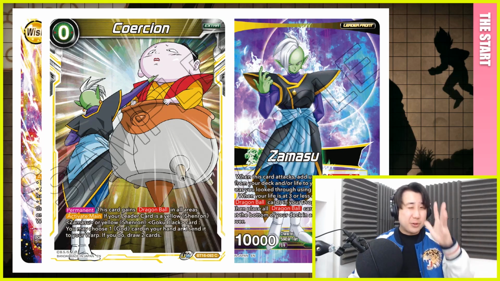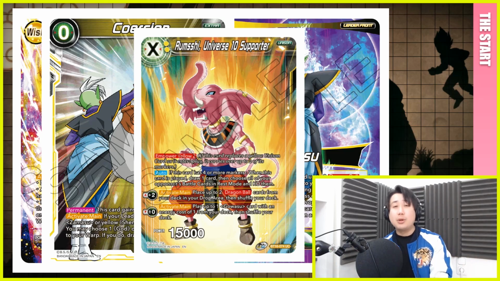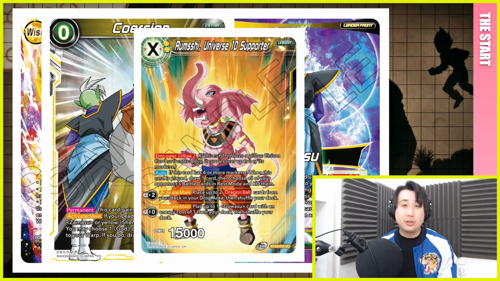There is also a way for you to turbocharge because you have Rumsshi, Universe 10 supporter, and his +2 ability is that you take 2 Dragon Balls and put them into your drop area.